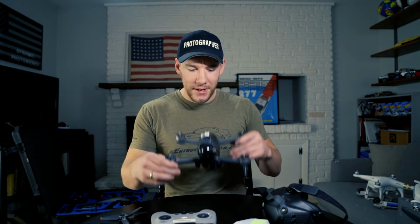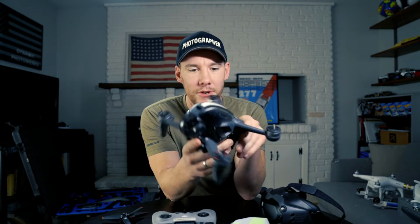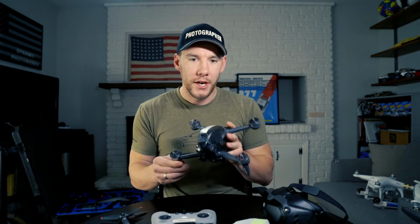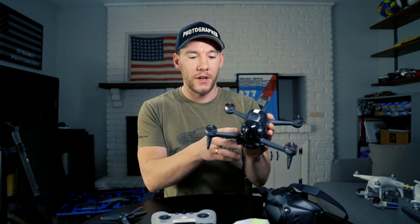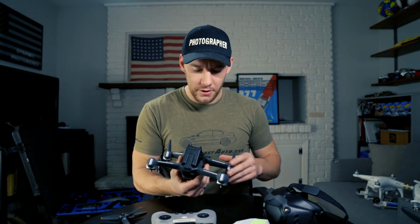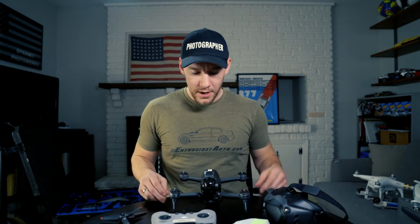All right, so let's talk about a couple of components on this drone. This is the craft, very small, but bigger than some racing drones still, like a mini Whoop or Cine Whoop or whatever. DJI still says that all the components are interchangeable. If you break a piece off, like the arm or the gimbal or certain pieces or lose the battery or whatever, everything is modular. I'm not sure how easy it is to take apart because I am not a drone repairman, but let's take a look.